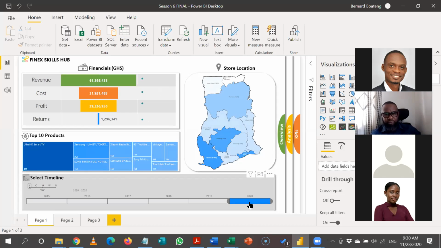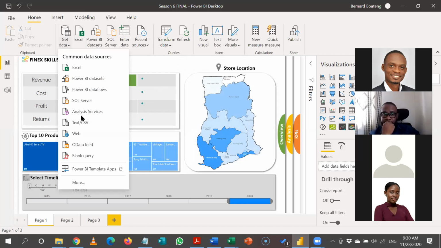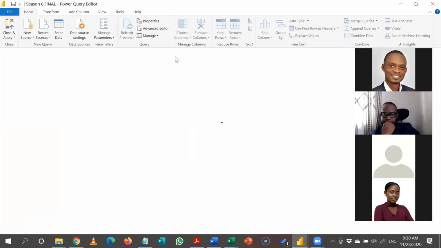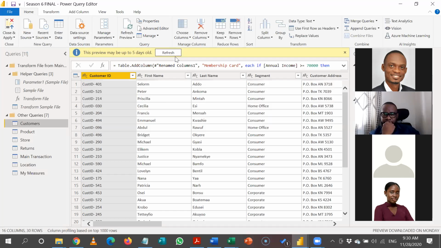Okay, so this analytics session in season 6 is fully Power BI, even though in the first 2 weeks, we are going to transition and then recap some of the topics that we did in Excel. So we'll go through the concepts of getting data, connecting data from different sources. As you can see from here, we'll go through how to transform data. So we are going to build on our Power Query knowledge in season 5 to go through all the cleaning, transformation, and shaping of data.